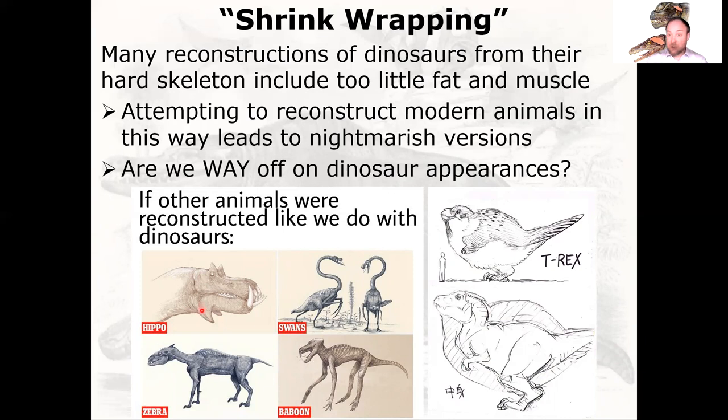The face here is too lean to have any muscles to allow the jaw to articulate. This jaw would not work. There's no muscles to open it. There's no muscles to close it. It's too shrink-wrapped. You see the very prominent eye ridges. That's not something that we really recognize from hippos, because it's inside the cranium. It's covered in muscle and fat and skin. They do have a little extent of prominent outjut there, but it's not pointy like this.